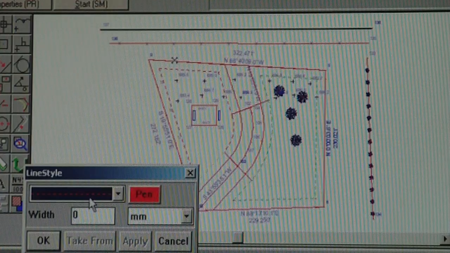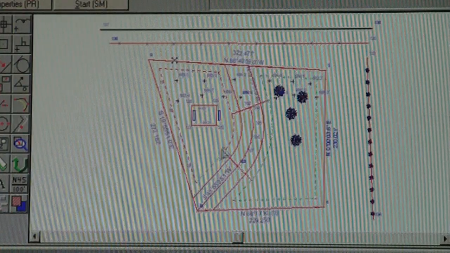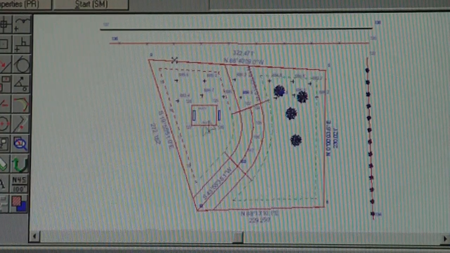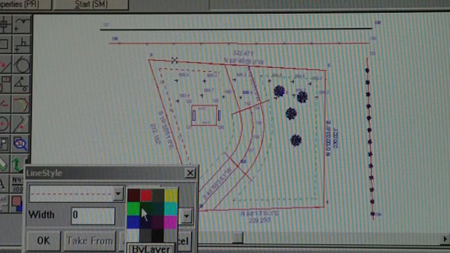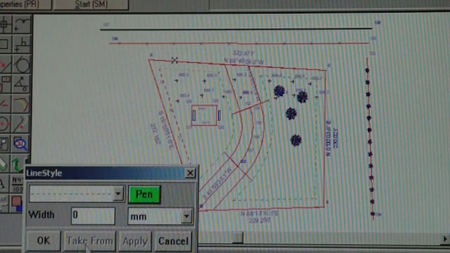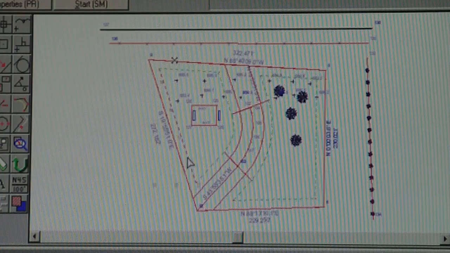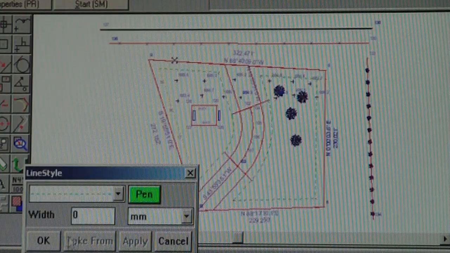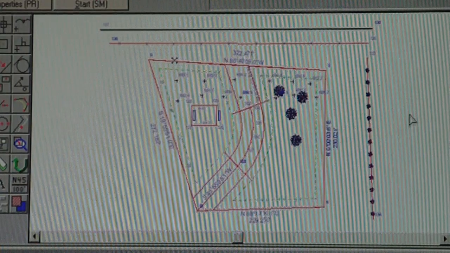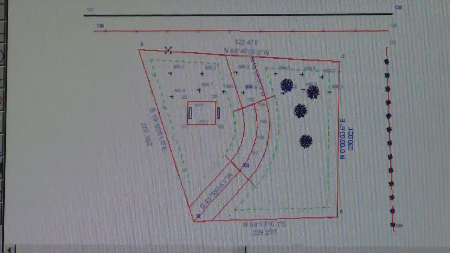Gotta be quick. And you can see that I can't grab more than one line segment at a time because that line is between specified points. So now my easements are green, so we can really get artistic.